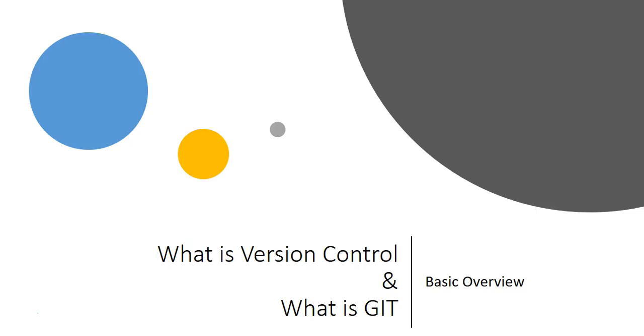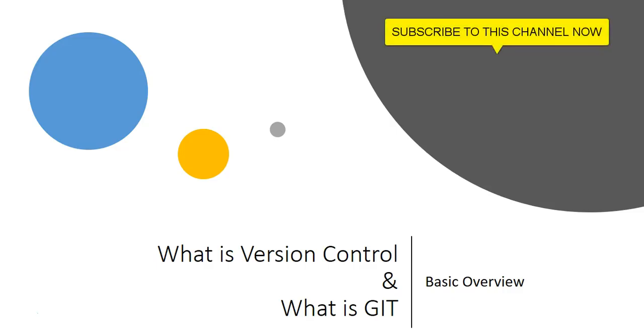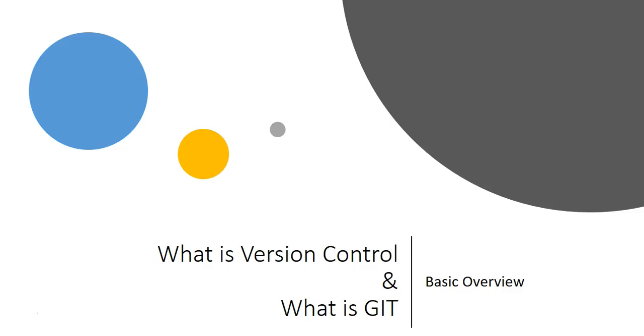Well, you may be thinking that there have been only PowerPoint slides in this series so far, but let me tell you this. This is the basics, terminology, and the definitions that we are covering before we start doing the practical stuff with Git, Visual Studio, Team Studio, and Azure DevOps projects, and many more orchestration and DevOps products, including Jenkins for continuous integration and continuous deployment. So these are the definitions that you should be aware of. So without wasting any more time, let me tell you the brief about version control and what is Git.